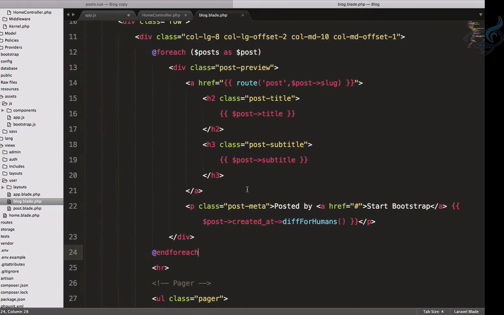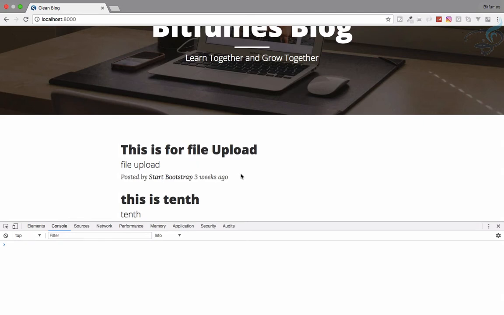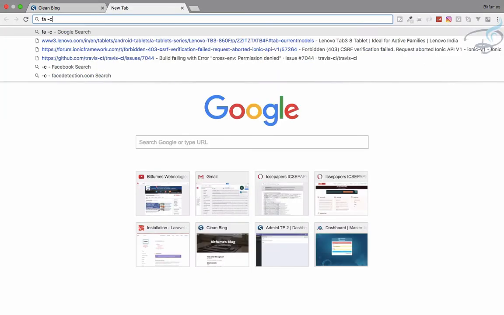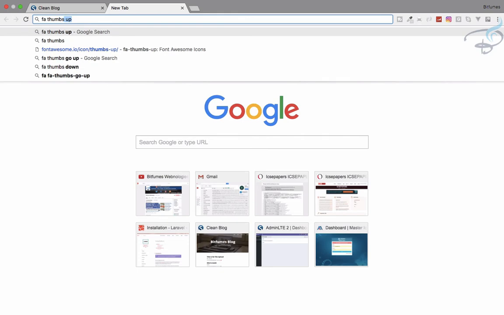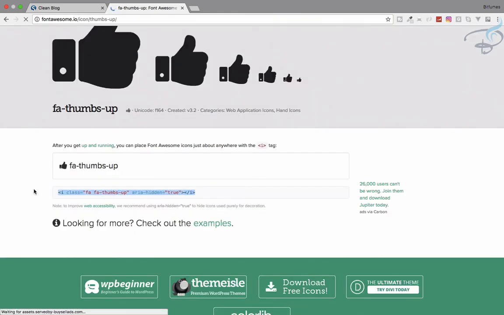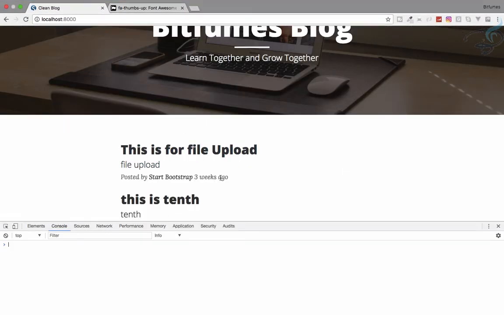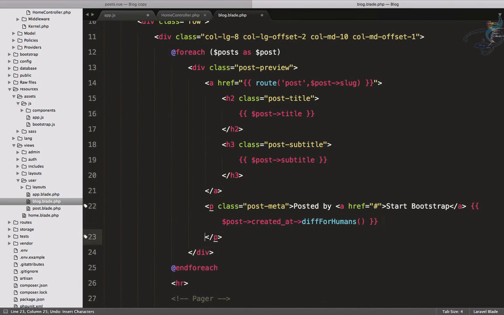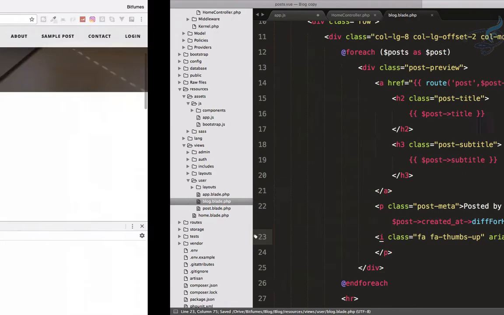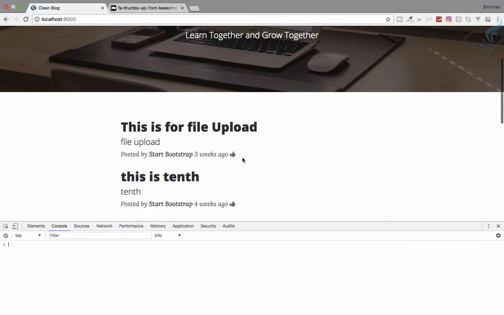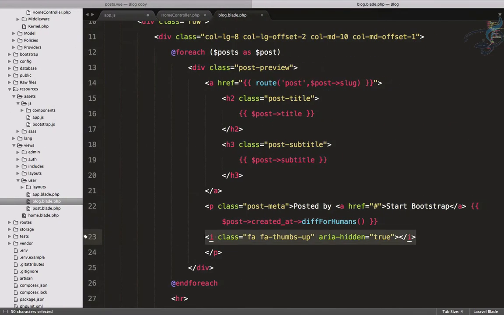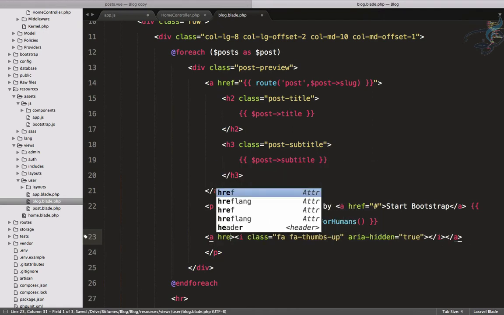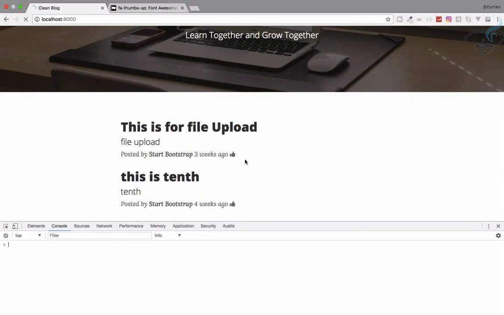So firstly, before that, let's create some icon here for like. So I will go and find thumbs up. Okay, here we have it, copy this and let's paste it after this timestamp, maybe inside this p tag. How about that? Refresh. Yeah, it's very nice. Here it is, but I want it to be clickable, so I will use an anchor tag. Okay, so here we have an href of nothing. See, okay, yeah, now it's clickable.